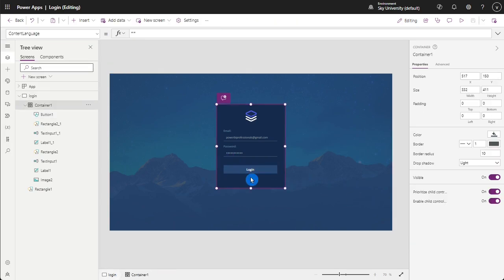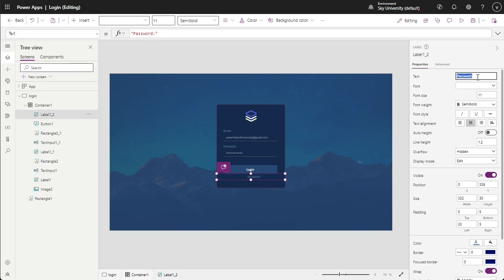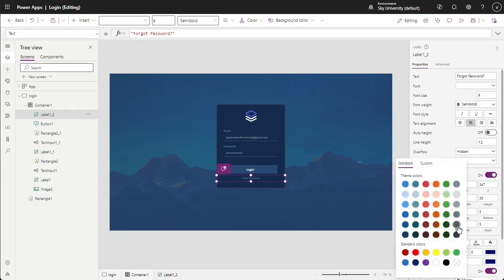At the last part, we may want to add a button for our users to click in case our users forgot their password. To do that, we will just simply copy and paste any labels inside the container. Then we will just rename the text to a simple instruction to trigger a user action. You can further change the formatting of this element aligned with the formattings of other elements, such as color, paddings, and spacing.